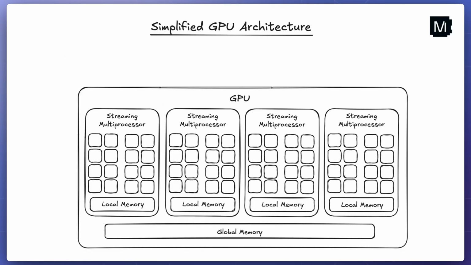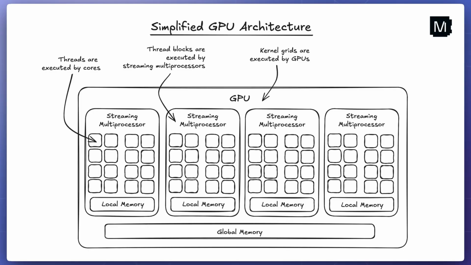Recall from our simplified GPU architecture that the GPU is composed of several streaming multiprocessors, which themselves are composed of many thread cores. This is in comparison to a CPU, where a small number of cores may only be able to execute a handful of computations with its SIMD vector processing units. While GPUs and CPUs both offer computational parallelism, the number of available cores for work on GPUs is much higher than the number of available cores on CPUs. With these similarities in mind, let's take a look at how to implement computing the Mandelbrot set in Mojo.